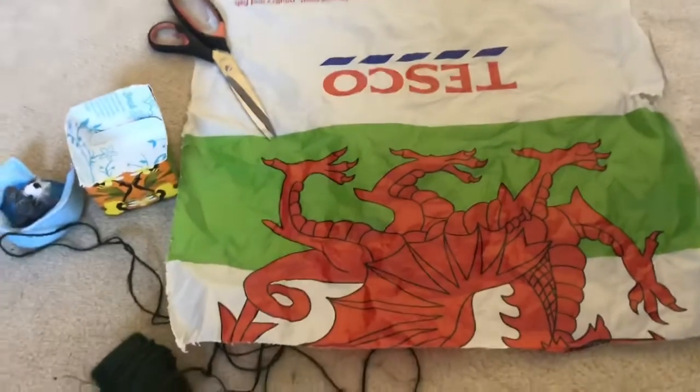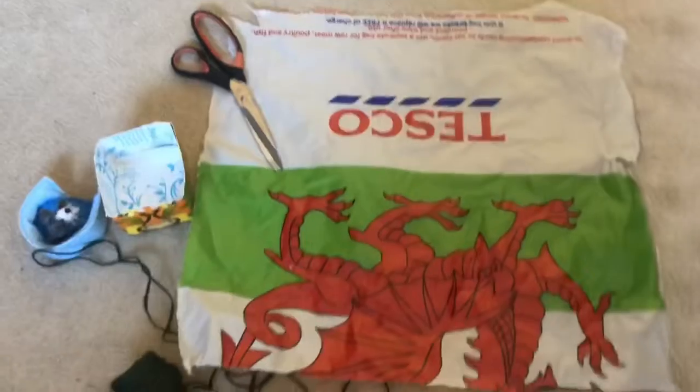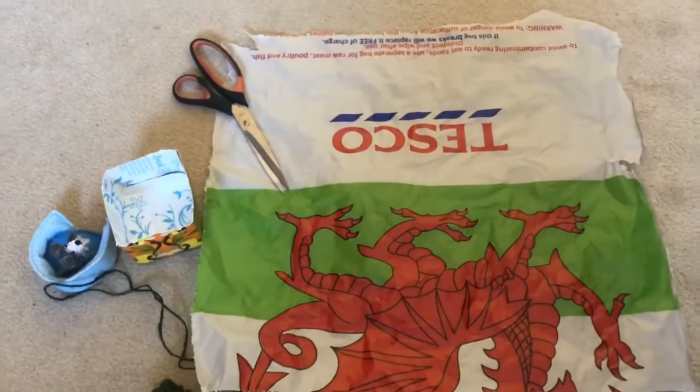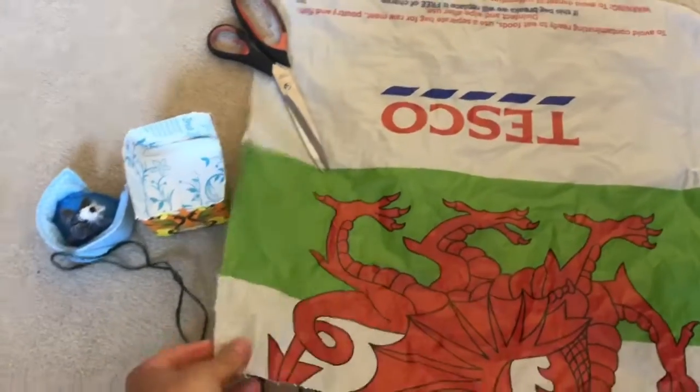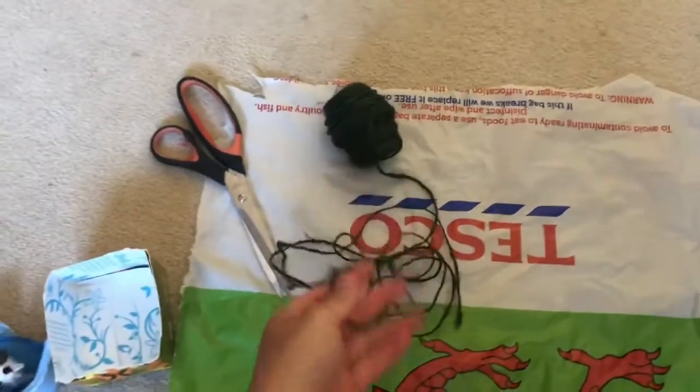To make a parachute, I have got a big plastic bag, pretty big. I've just cut it out so it's just one big square, well, as neat a square as I can make it. And I've got some scissors. I've also got some string. We'll soon find out whether the string is too thick or too big.